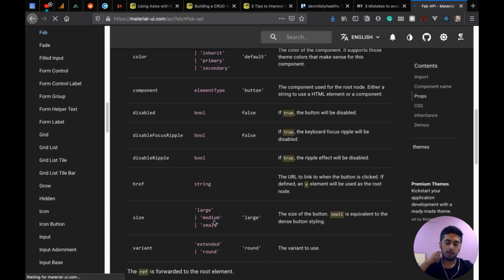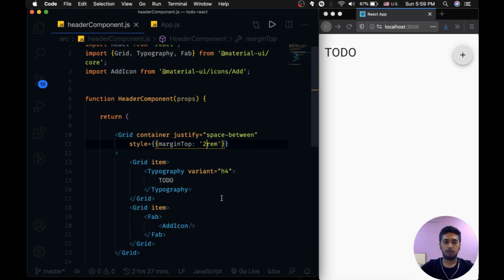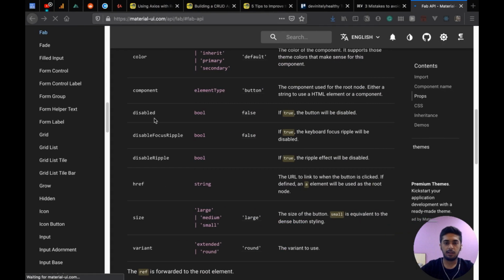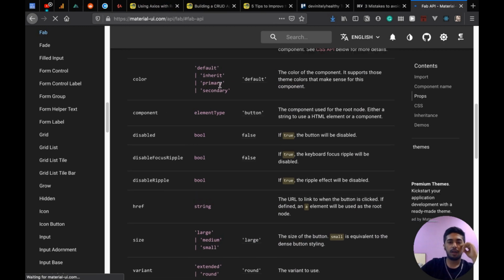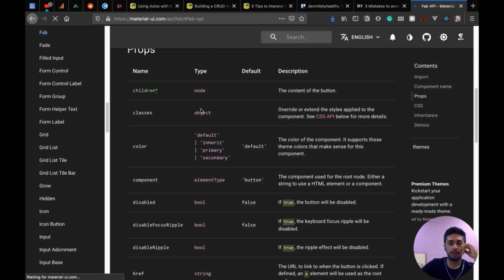So let's try seeing what it gets with medium. So size is equal to medium. And the other thing that we need to give it is color. Color can be primary or secondary. We'll just give it the primary color.